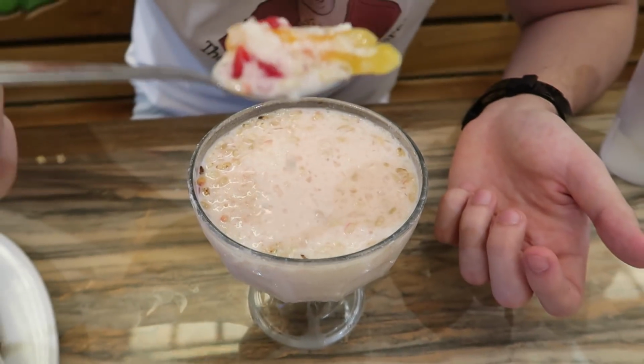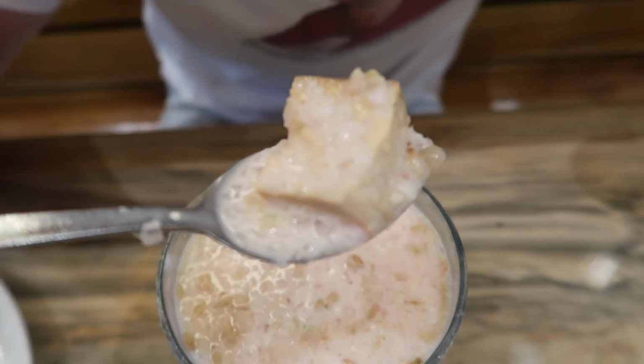So this bite here, it has jackfruit, jelly and ice and milk. Wow, so when you're eating halo halo, you should expect a lot of surprises, because what you see from the outside is just milk and ice. But in the inside part, you're gonna be surprised with a lot of colorful things. They're just waiting for you inside. So I'm really impressed with this halo halo. And for sure I cannot miss the leche flan. Really impressed with this halo halo, and I give it 10 out of 10.